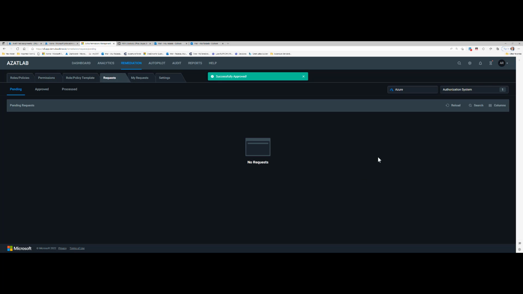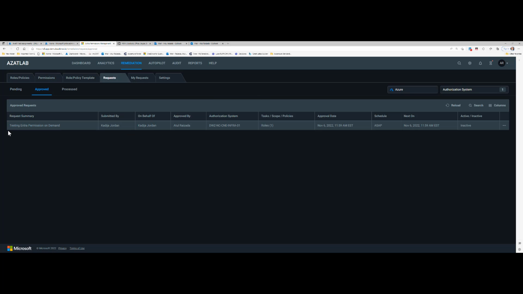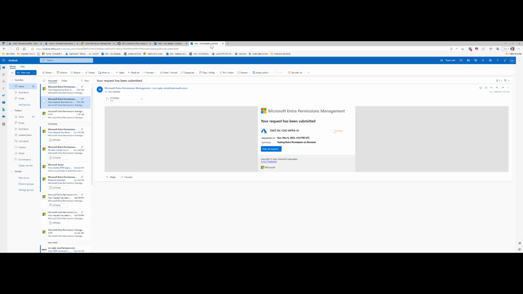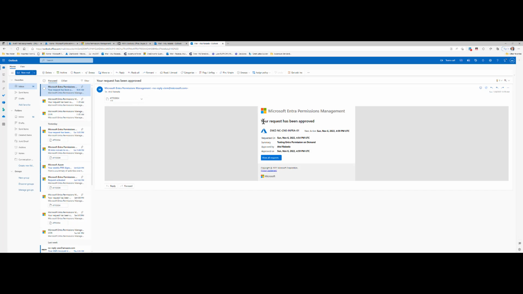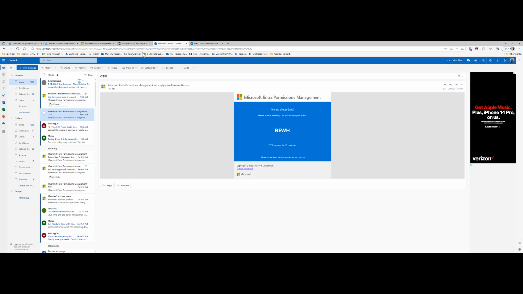She should also get a message that I approved it, right? So now if I go back into, and it will take some time to get activated, it is still inactive, right? So as a user here, your request has been approved now for Kadia, right? And now it will wait for activation, and once it gets activated, it will show you an activation email.